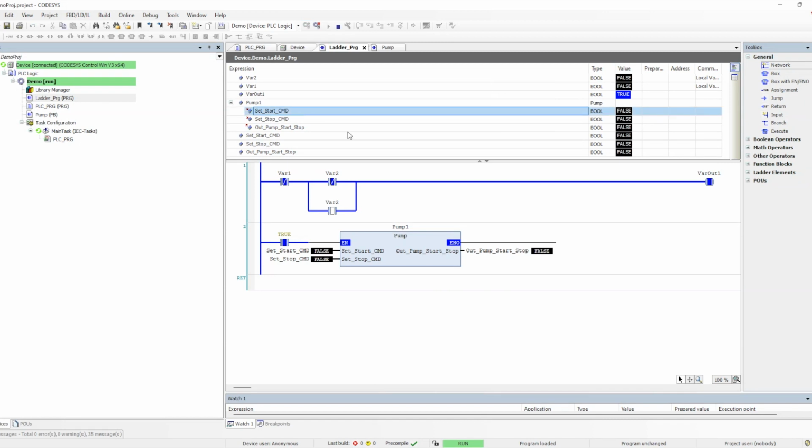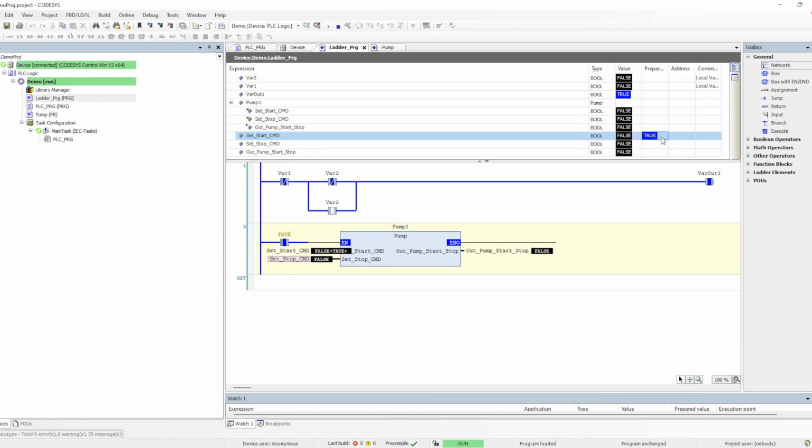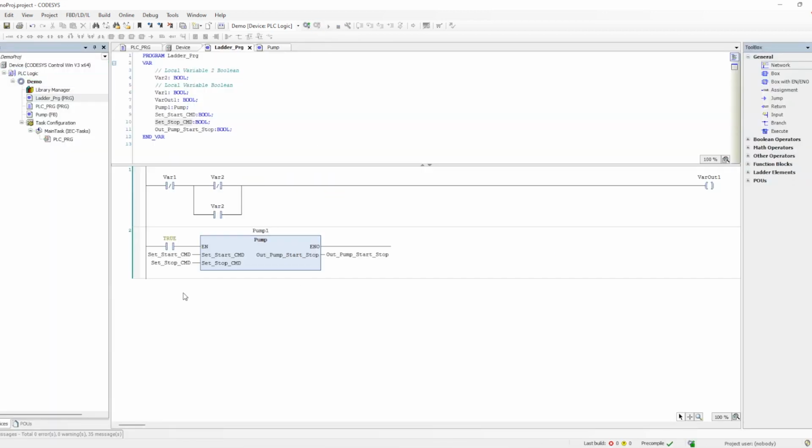We can even change or prepare the value of the variable directly there also. Same thing what we were doing from the rung, in the rung. So from there it is the same command we have to use, Control F7. Control F7 is a shortcut. Sometimes on some laptops it will be Control Function F7 or Control F7, so that is how the F7 is getting called.